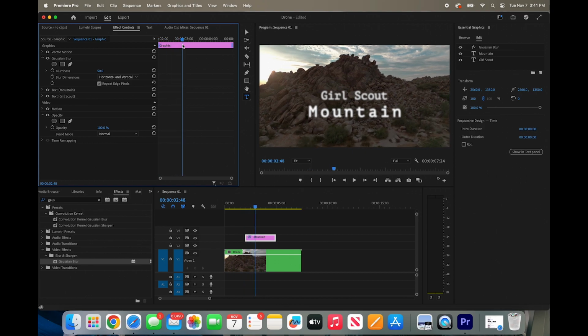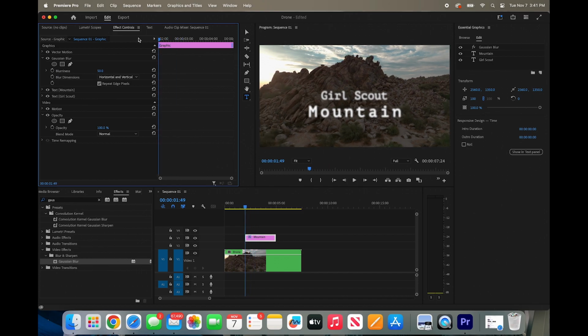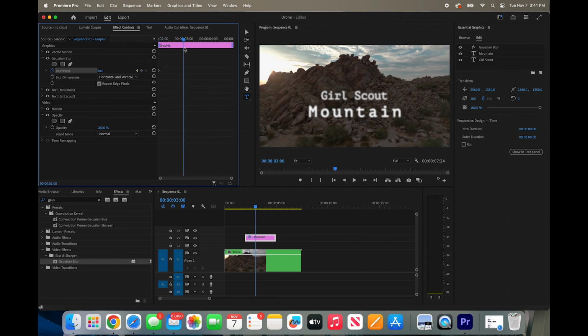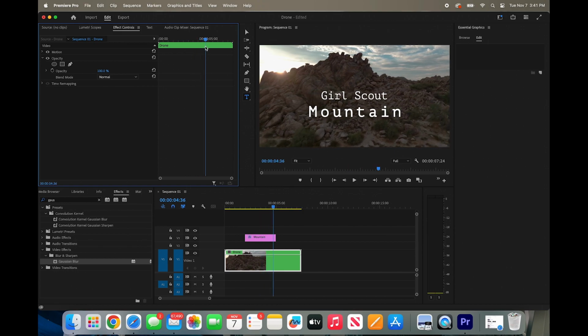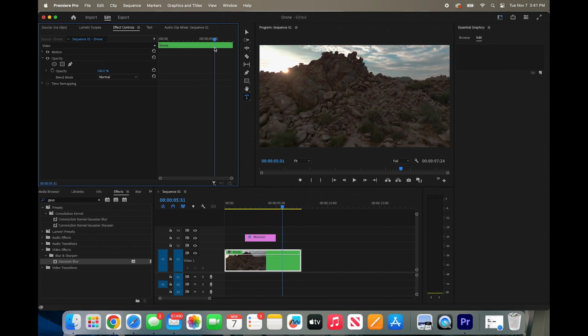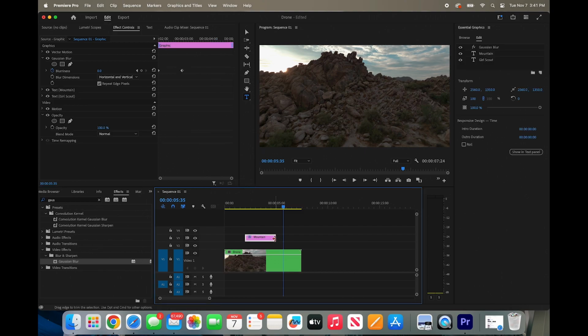I think I forgot to set a keyframe here. Hold on. Set keyframe. There you go. You get a little diamond popped up right there. Then move to wherever you want, and then set keyframe again. And then I'm just going to click this number and put it back to 0. So now it should blur in. So it's a pretty cool effect. Really depends on what you want, but the blur in effect is, I would say, definitely used a lot, as well as like a fade in. We'll probably do that next.